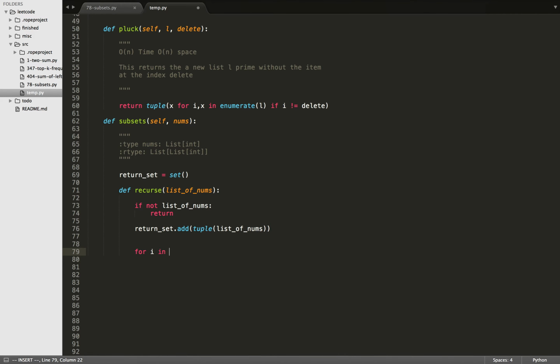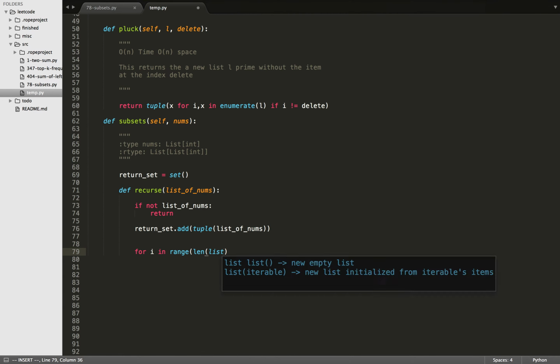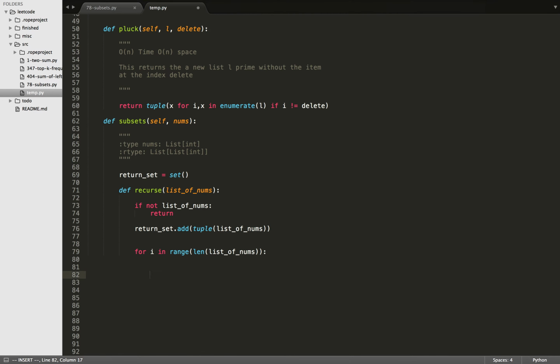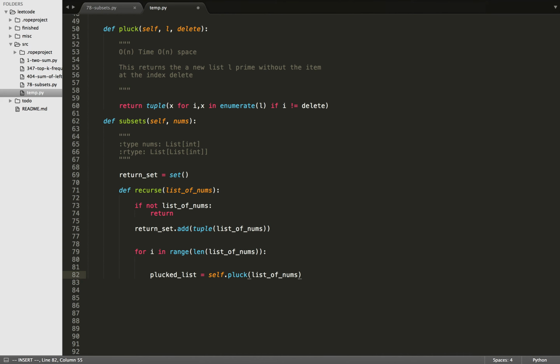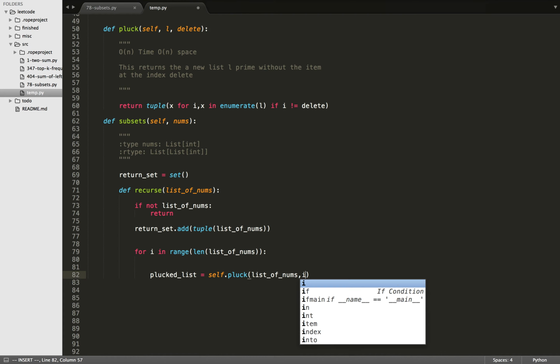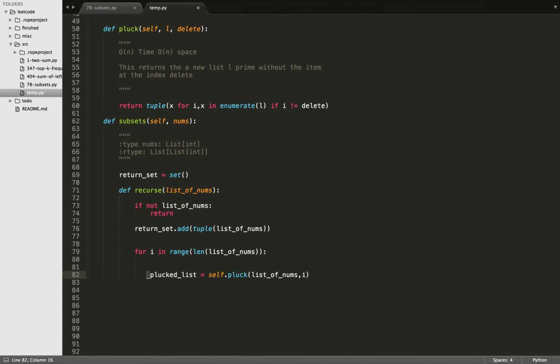So let's say for I in range len of list of nums, we're going to pluck one element out at a time. We'll say plucked list equals self.pluck list of nums, and then that particular index. From there, we're going to do something like this.